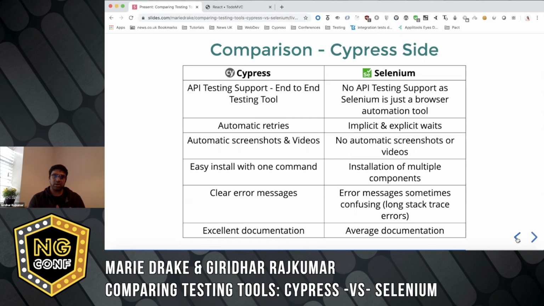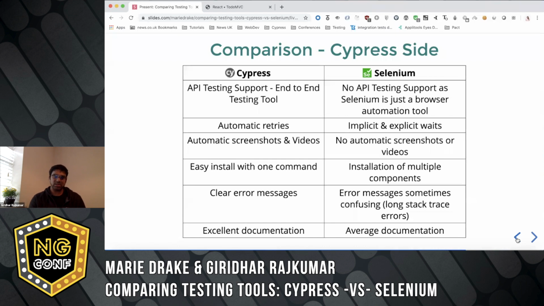And the other important feature, as a developer, what I appreciate is clear error messages, actually. So when it comes to Selenium, we are getting error messages which are absolutely great, but at the same time, it is a little bit confusing as well, which gives us messages with long stack traces with the errors where we will not be able to understand many things. Whereas if you take Cypress, it's quite clear. We will see a small example as well in the consequent slides.